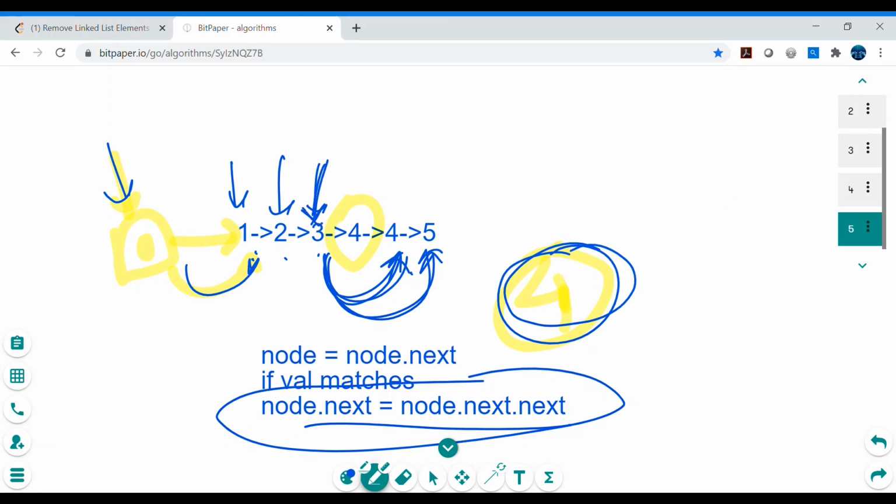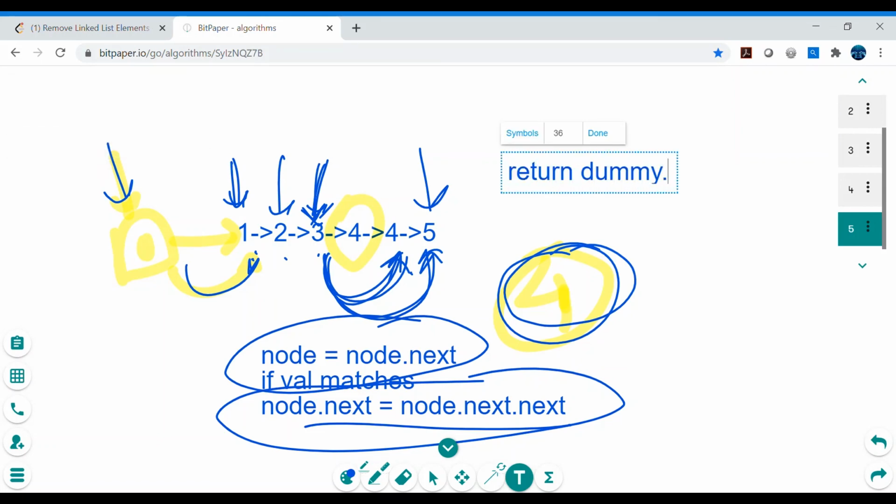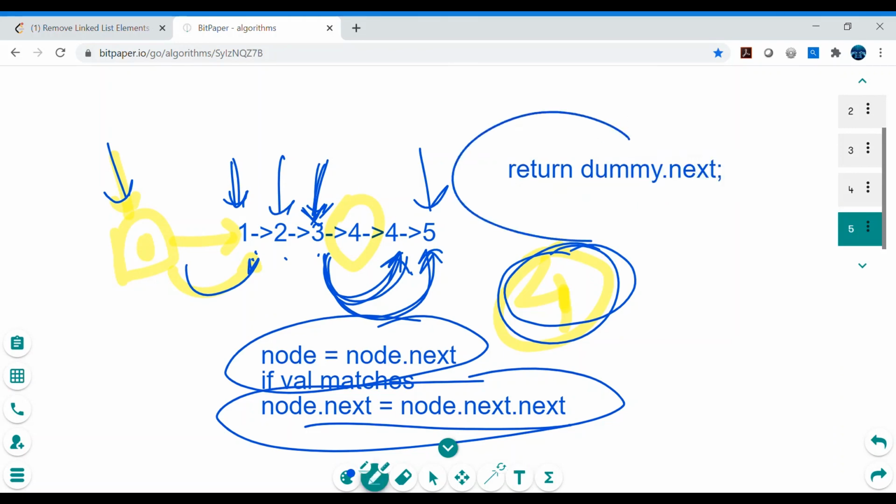Still remember, the current is still pointing here. And now it will be checking, okay, 5 does not equal to 4, 4 is different than 5. Then I'm applying this logic, current equal to current dot next. So now current is pointing to 5, right? And now current is pointing to the last node, but we already stored head to the dummy dot next. So if we will return dummy dot next, that still will have the head pointer. So dummy dot next will still have the head pointer, and that's what we are saving.